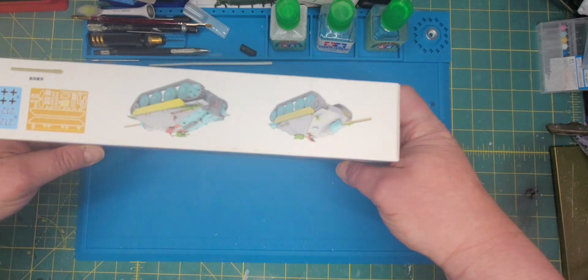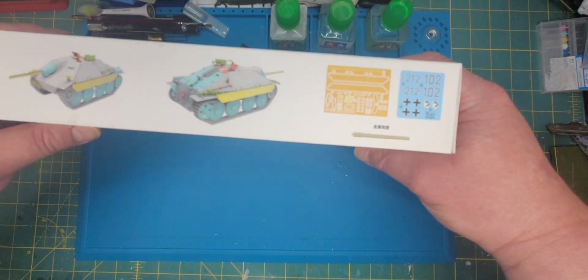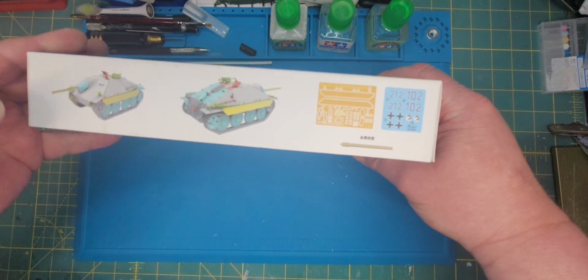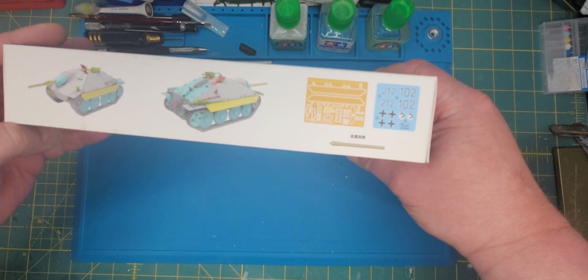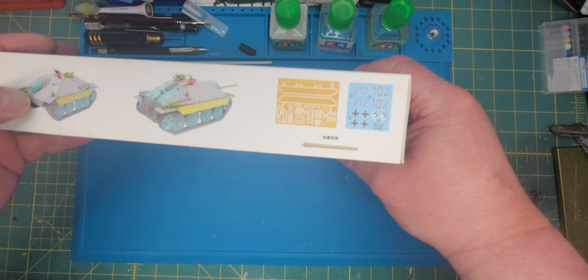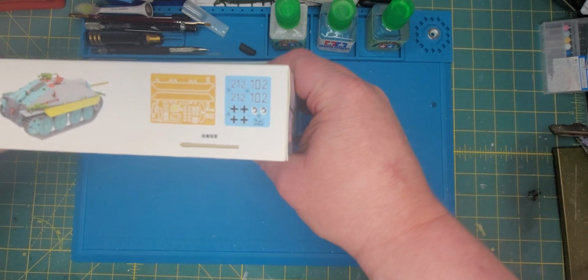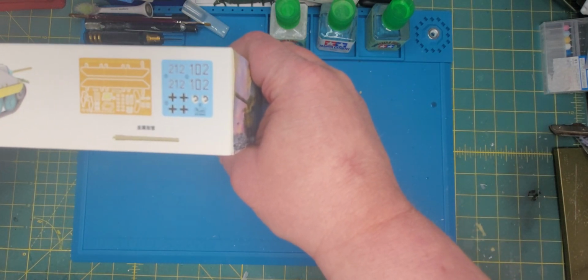Anyways, you see all the nice, wonderful stuff on the side. It shows you all the extras. So you do get a metal barrel. You get a bunch of photo etch. The turret mantle, or the gun mantle, is nicely detailed with the surface.